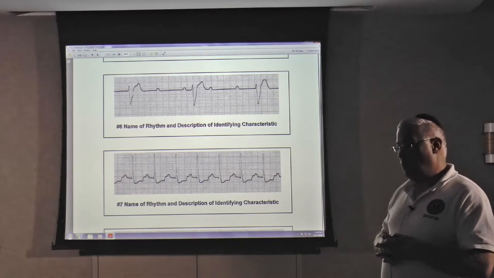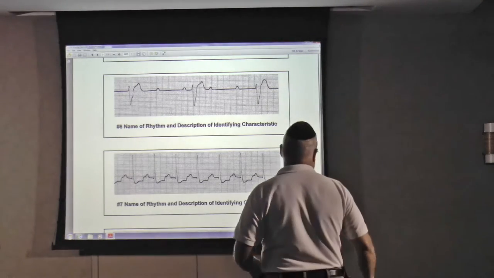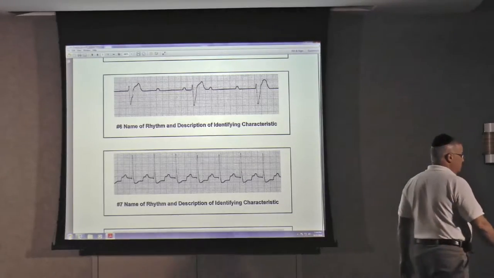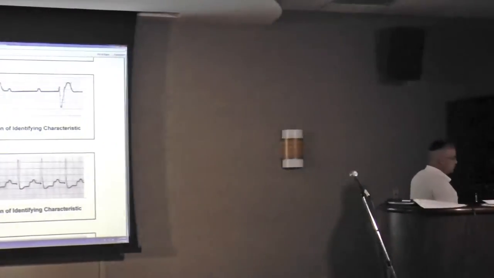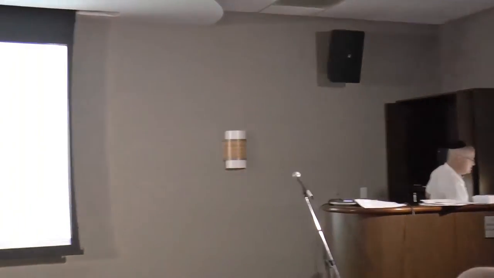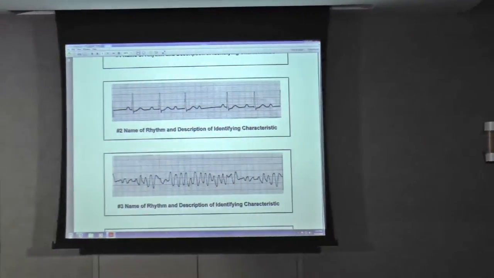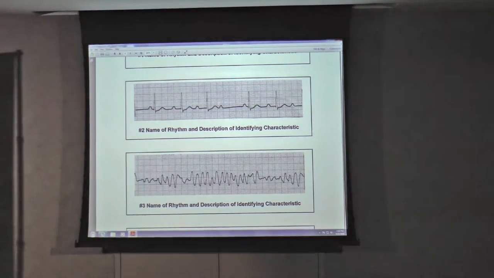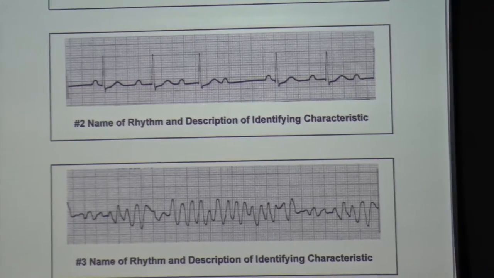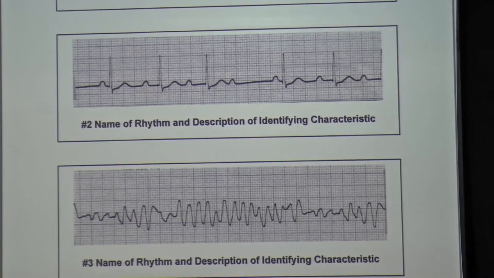The second degree type 1 that we saw before, the Wenckebach block, what is it doing? It's progressively holding each one a little longer. So we looked at, where is it? Here. If we looked at this one, it's holding this one not much at all, but holding this one a little longer, holding this one a little longer, and then it holds it so long that what? The ventricles didn't depolarize. So this is a second degree type 1.